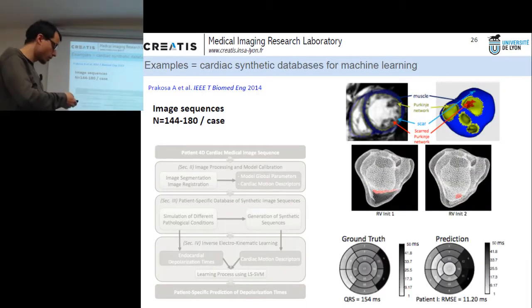But the challenge here was also to try to infer, it was more on electrophysiological data, and to see if from images we can better predict this data. The pipeline was simulating a lot of realistic images and using a regression algorithm to be trained on this data. So instead of having one image for a single case, they designed a lot of configurations with electrical abnormalities, up to 100 samples for a given case, which is much better for your prediction.